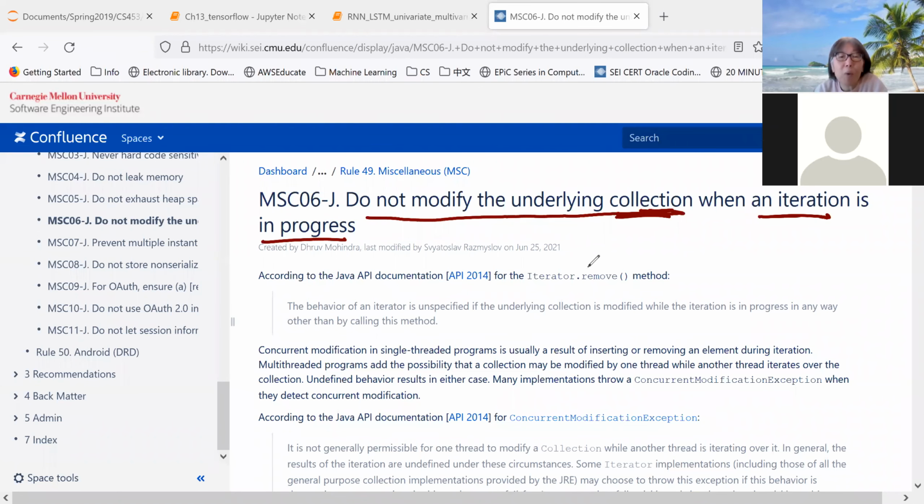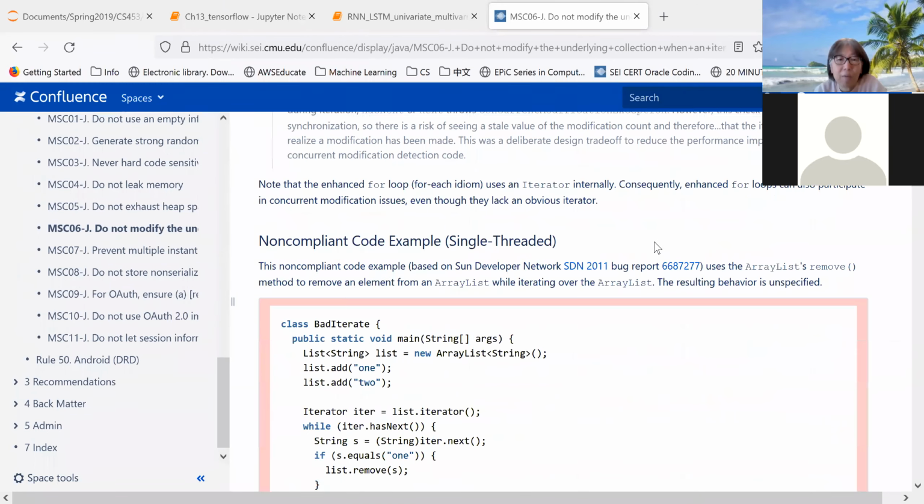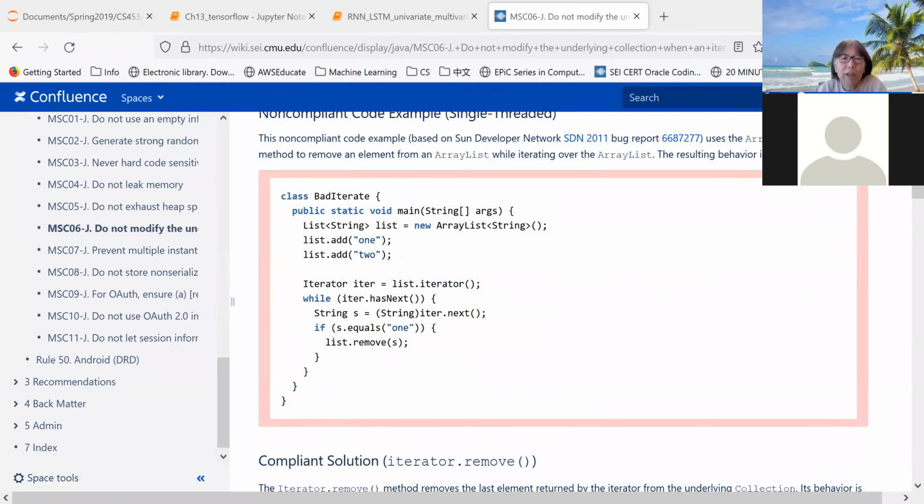Previously, when we discussed the for each loop, we discussed the iterator method and the iterator concept for loops. In this example, you have an array list, which is pretty straightforward. We do use an iterator, and we use hasNext and next, etc.